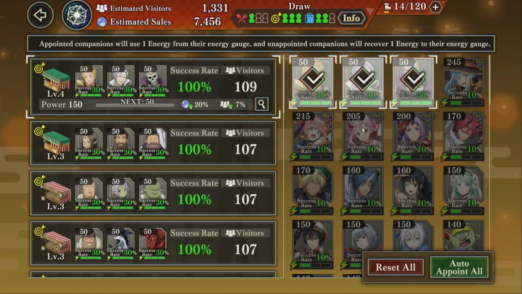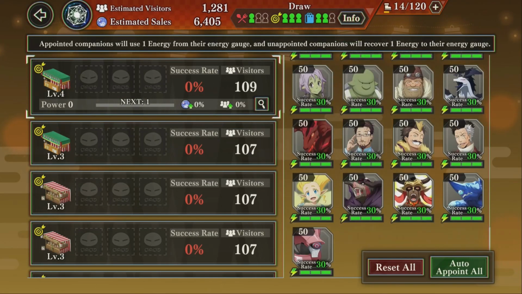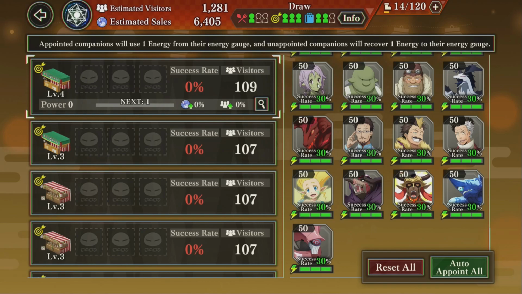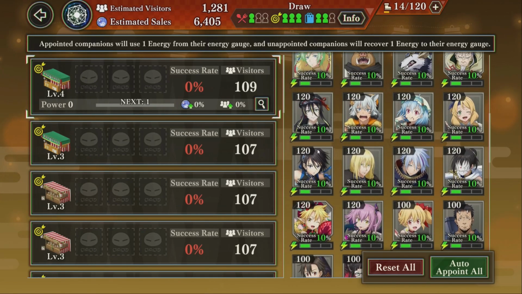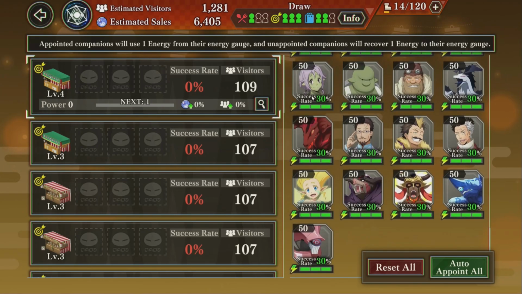Appoint your characters. I went a few festivals where I didn't have anybody appointed, because I wanted them all to recharge. So I just ran a festival, and I got really, really bad coins back, but I got more energy, which gave me better success rate the next time. And that's about it, guys.